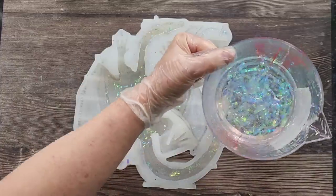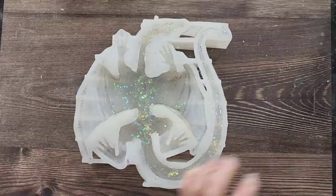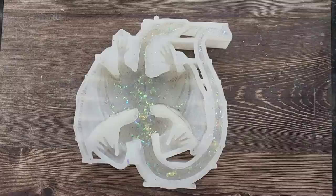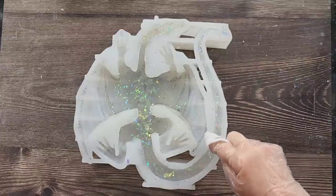Look at it. Look at it shimmer. It looks blue and green over there, and then over here it looks pink and purple. Oh, I love it. That's so exciting. Oh my gosh. All right, quick little torch. Be really, really quick if you're going to torch. You don't want to ruin your mold.